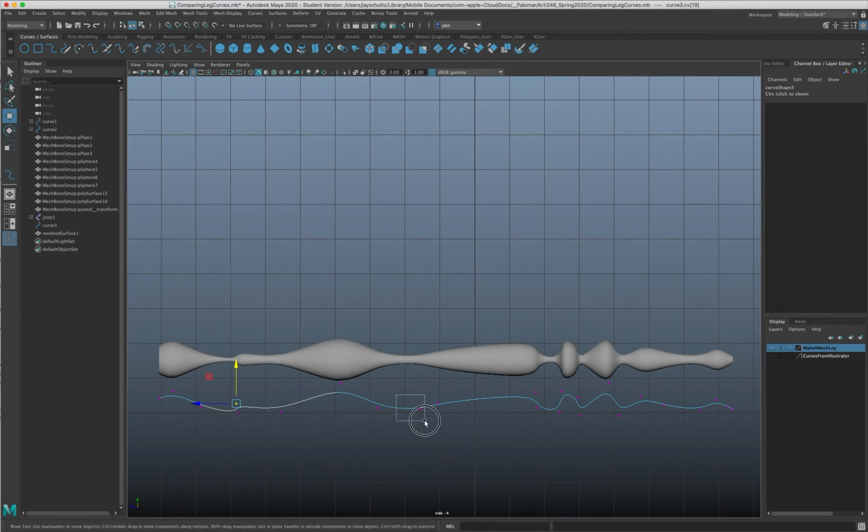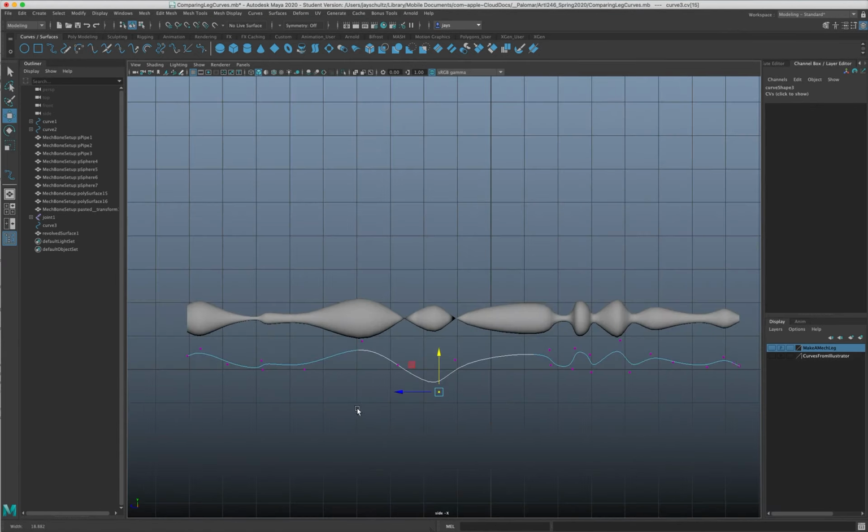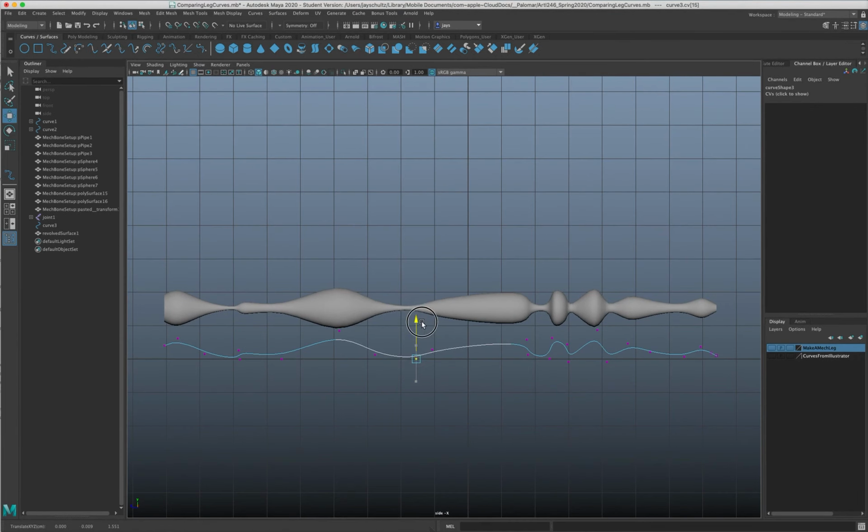Now, if you did end up with some of your points under this Z-axis, you'll see this kind of thing happening. That's really what you want to avoid. These infinitely small points here, where this flips, nothing good can come of that. So just get those things above the surface.